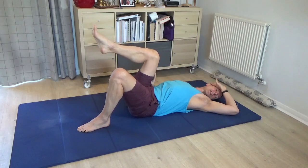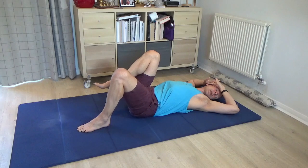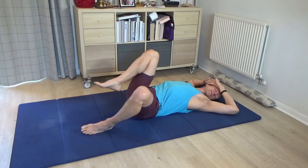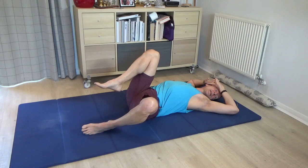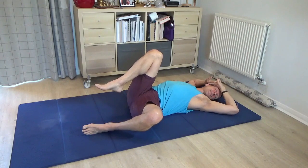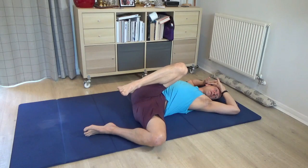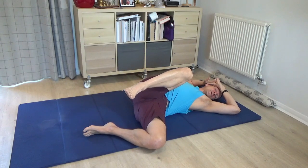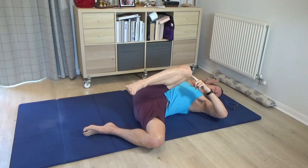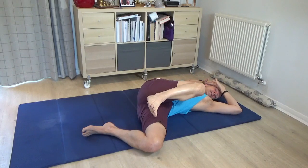Begin to allow your left knee to drift out to the side towards the floor. As the knee goes further, it begins to roll the pelvis to the left too. Then begin to aim the right knee towards the floor on the left — but as it goes towards the floor, please don't think it has to touch the floor. As it goes down, you're aiming the knee towards the left elbow or towards the head direction. In other words, as I let the legs tilt, I'm not letting that right knee go away from me — I'm giving it the direction over to the left and towards the left elbow or towards the head.